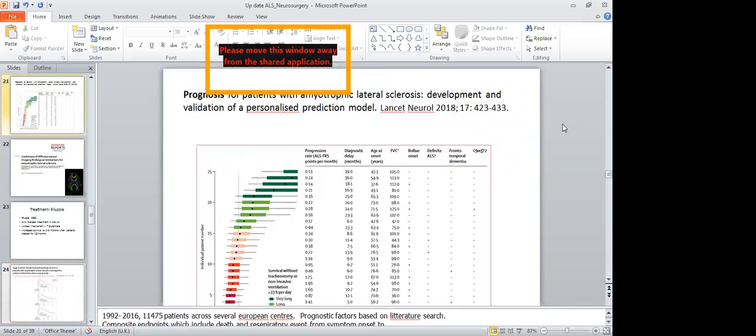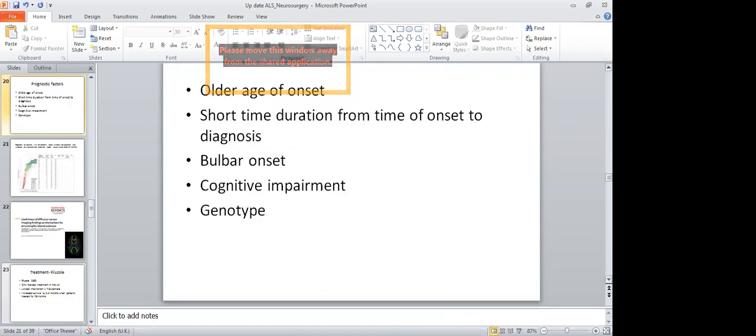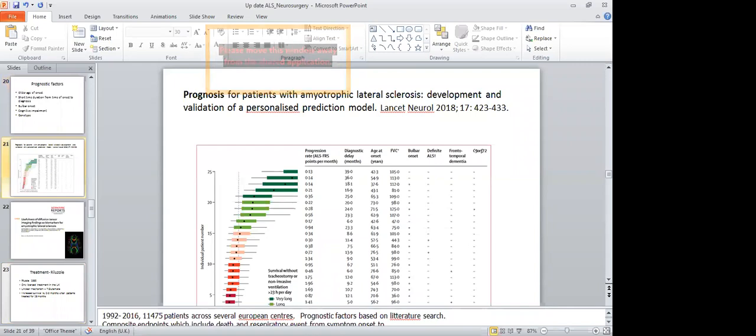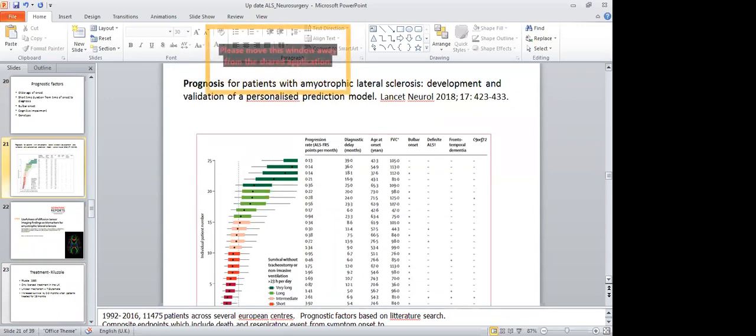I thought I'll mention this study. I'm not sure whether you can see the title. So this is the type of work that people are doing now by collecting a lot of data. By having data from thousands of patients across Europe, which is what has happened now thanks to the patient registries, you can use different algorithms that allow you to combine different clinical parameters and see what factors can be associated with a poorer prognosis.